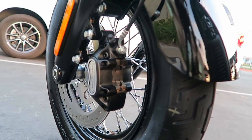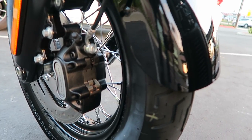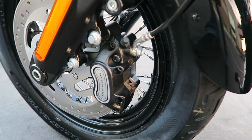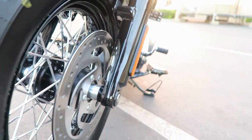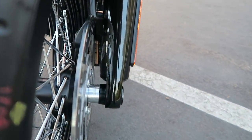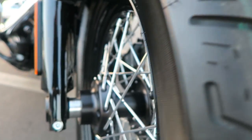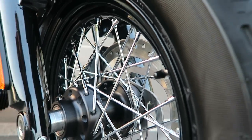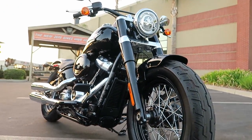So here's a shot of the front wheel and brake. You got a four piston caliper. These have a lot of bite to them. The stopping power is pretty dang good. Some people were disappointed that certain models in the Softail lineup didn't have the dual disc brakes anymore. Well, these single disc brakes, they do the job really well. They're a lot better than previous generation Softail brakes. So yeah, plenty of stopping power in the front.